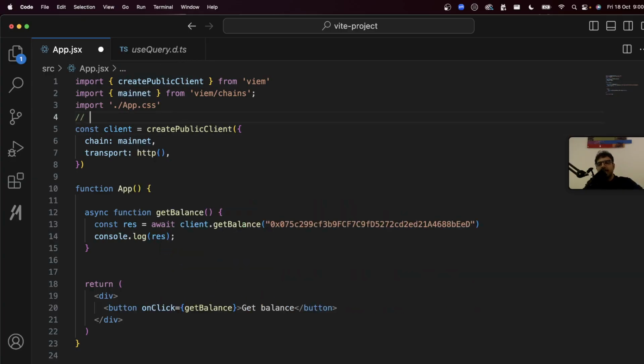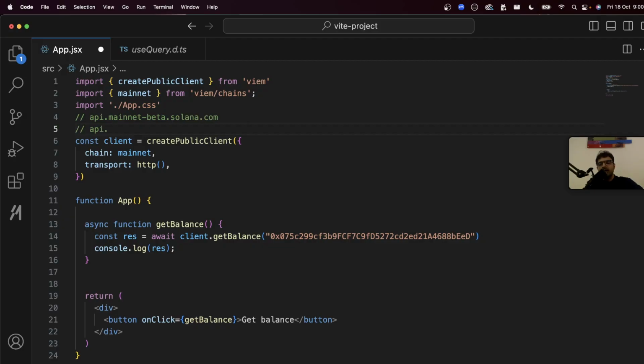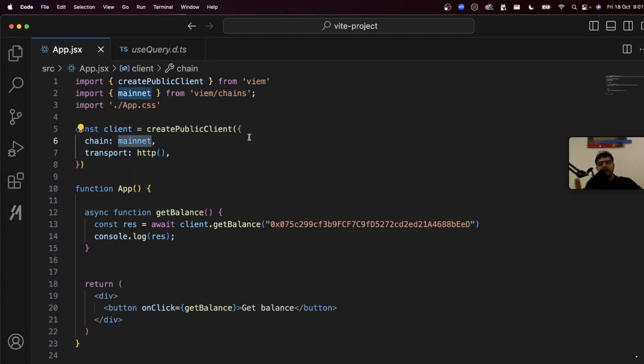If you remember, in Solana, sometimes we interacted with api.mainnet.beta.solana.com. Sometimes we interacted with api.dev.solana.com, based on whether we were talking to the dev blockchain of Solana, which is the dummy blockchain, or the real blockchain of Solana. So here also, when we say mainnet, we mean the real Ethereum mainnet chain. If I wanted the testnet, or a different blockchain that is EVM, Ethereum compatible, with the same architecture as Ethereum, then I can put that blockchain over here as well. This is the mainnet blockchain.